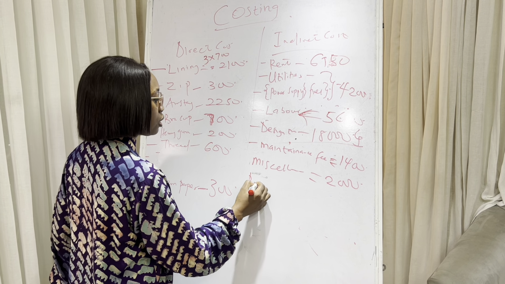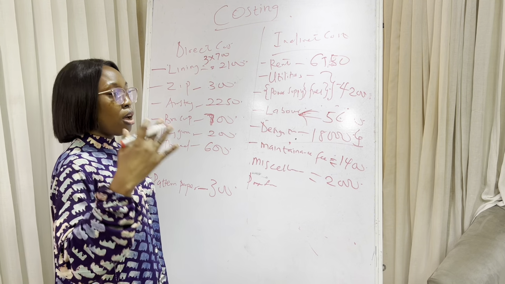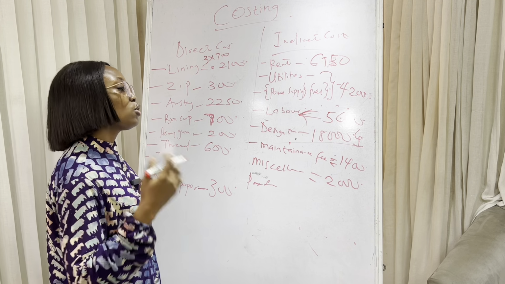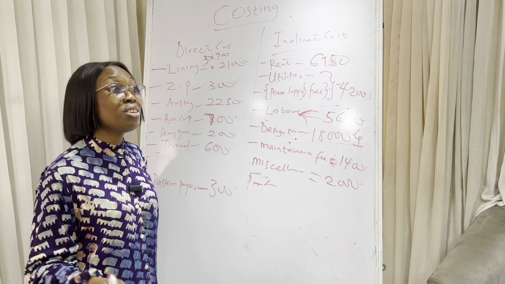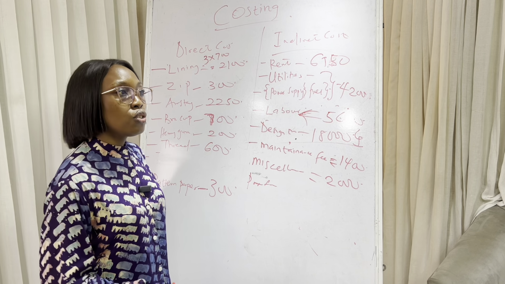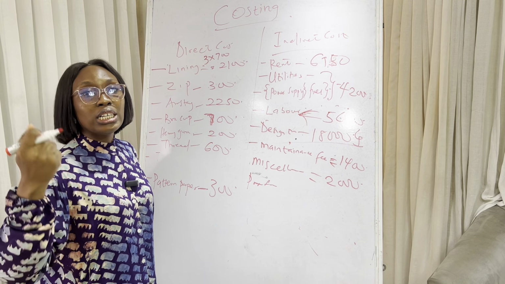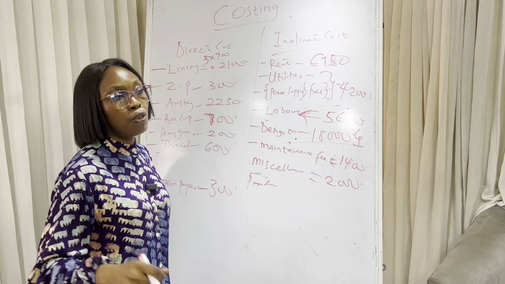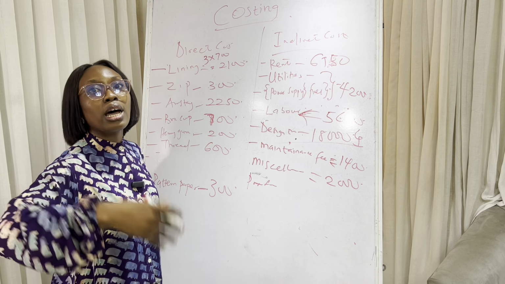And then the profit margin. By the time you're done calculating all of these things, is it 200 for fashion? Ideal profit margin is between 100 to 300%. You can do more depending on the brand, depending on your target audience. The brand and the target audience will also have influence on the kind of profit margin that you want. Of course, Gucci, Ferragamo, their profit margin is probably like 1,000 plus.